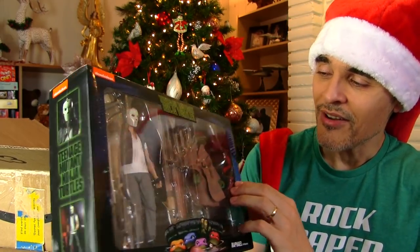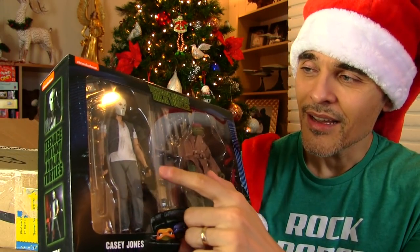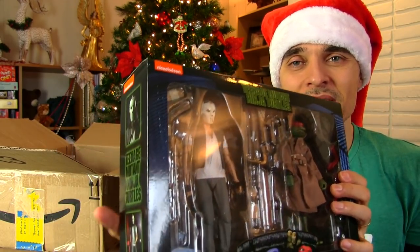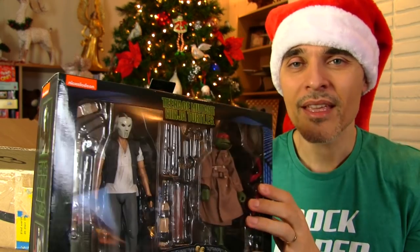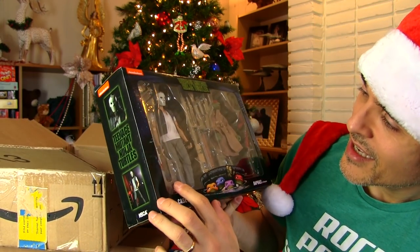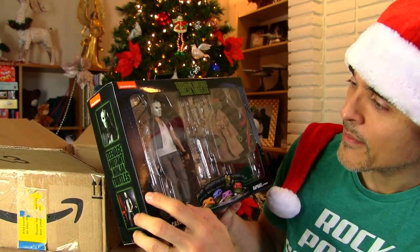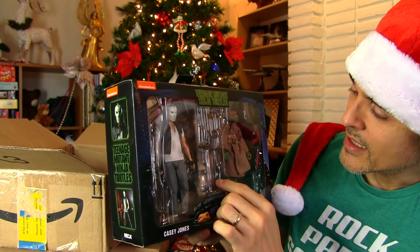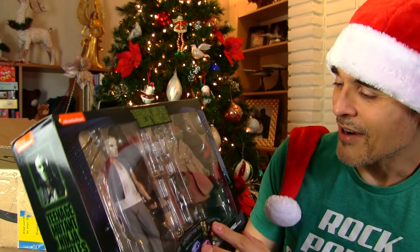And this is a 2-pack of Raphael in his disguise. Who could possibly recognize him? Along with Casey Jones. And this guy is my definitive Casey Jones. It's Elias Koteas. I believe that's how it's pronounced. And he comes with a whole bunch of accessories, and they're just beautifully detailed. It's that NECA level of detail. There's hockey sticks and baseball bats, a slice of pizza for Raphael.